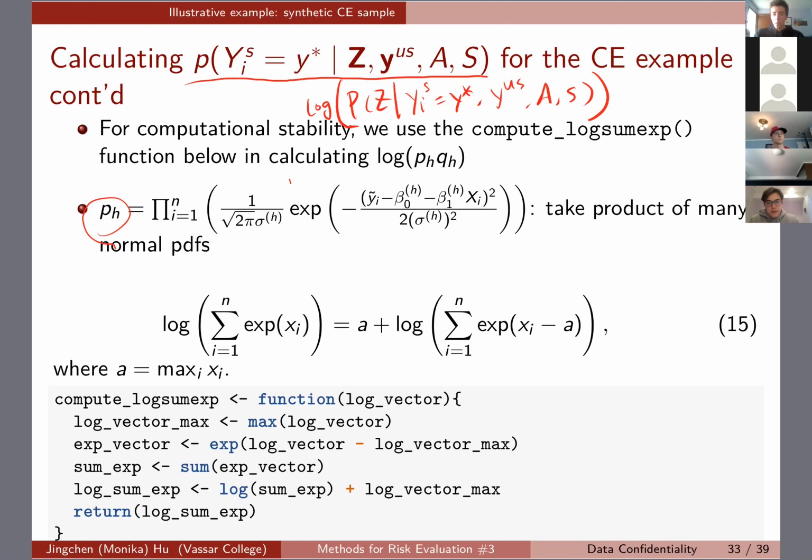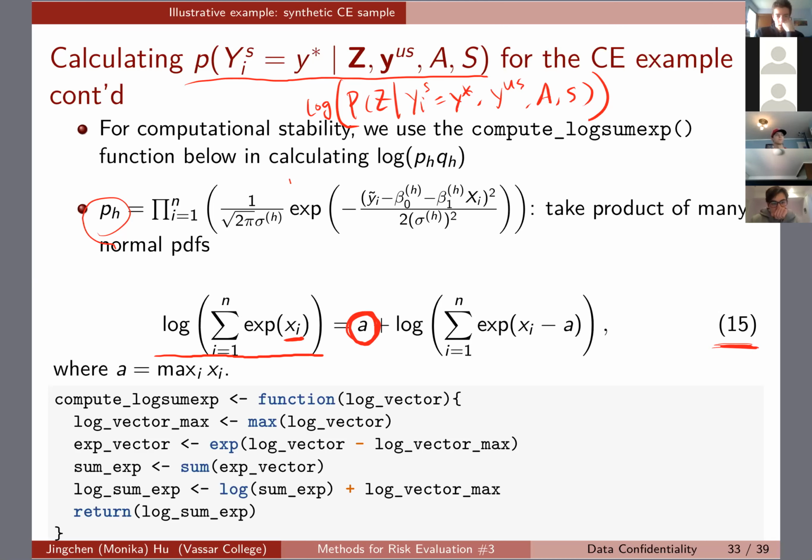But what we're trying to show you here using equation 15 is a very commonly used trick to keep the computing stable and get the log of the sum of the exp. You take the maximum, which we define as A, of the x_i.